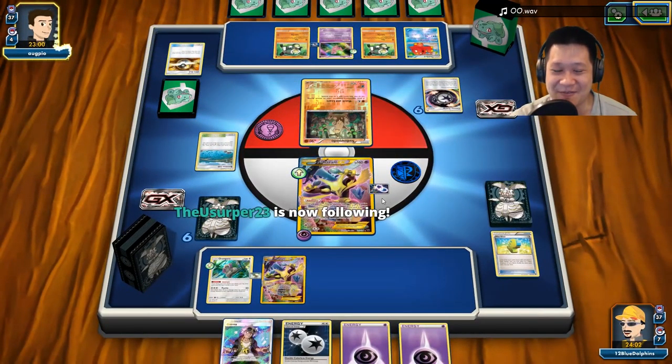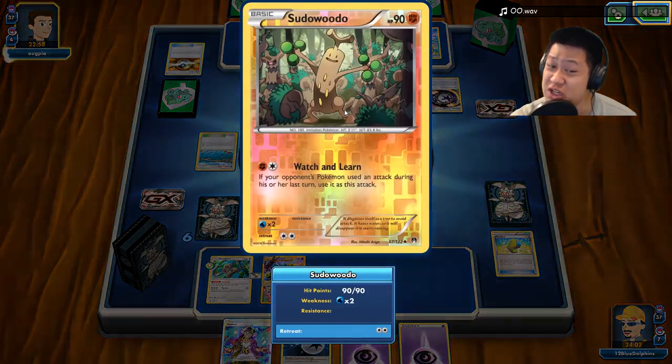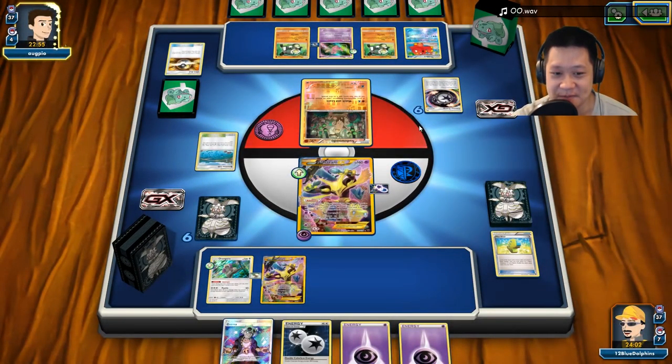It's like, yeah, free kill. If he gets a DCE, he'll just switch in. He'll also need a switch, too, which is a good thing for me. So, I need a first attack. I need to evolve.